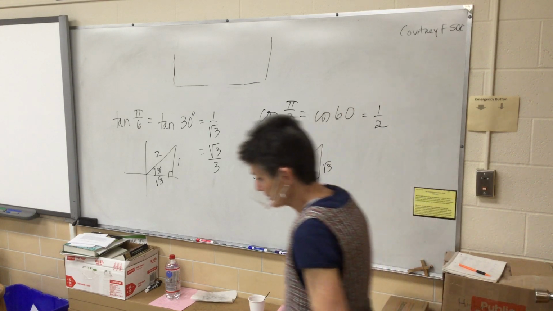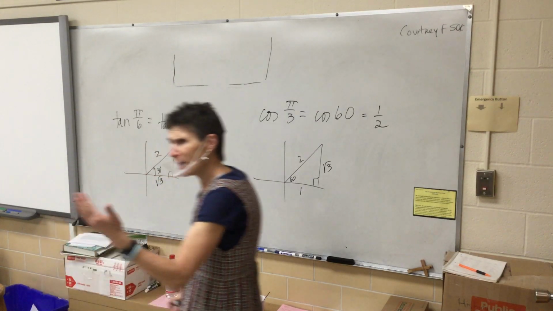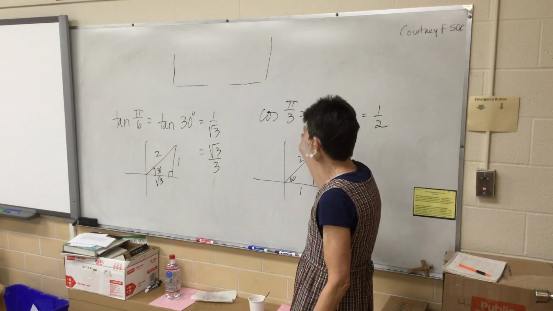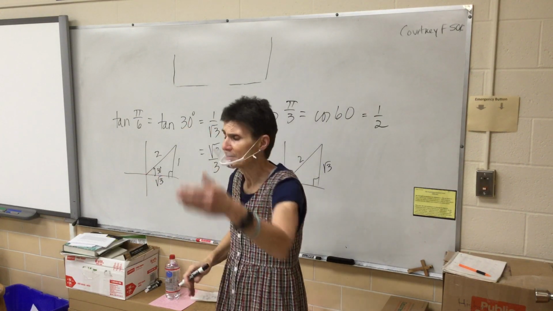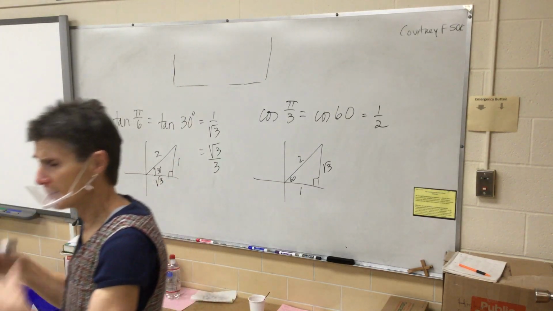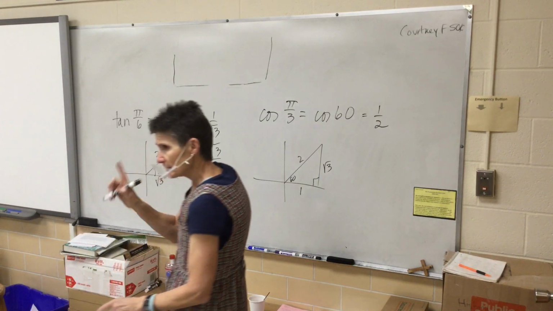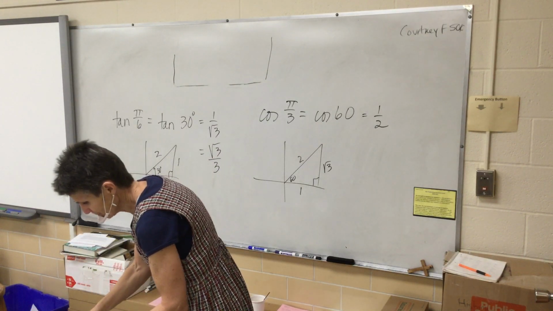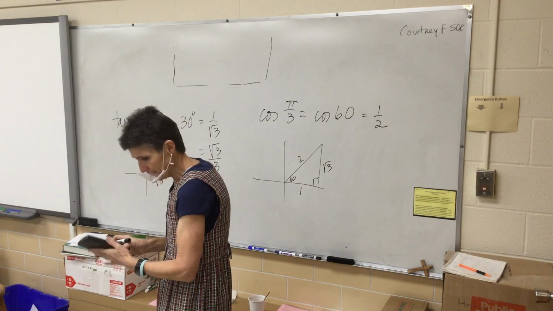All right, let's get our calculators out and let's practice doing this on our calculator now. By the way, am I going to be able to just randomly make up angles and say, okay, find the sine of this angle or the tangent of this angle? Am I just going to be able to use random angles? No, they have to be some version of 30, 60, or 45, right? We're gonna take it a couple steps farther soon, but right now that's enough. Let's look at our calculators now.